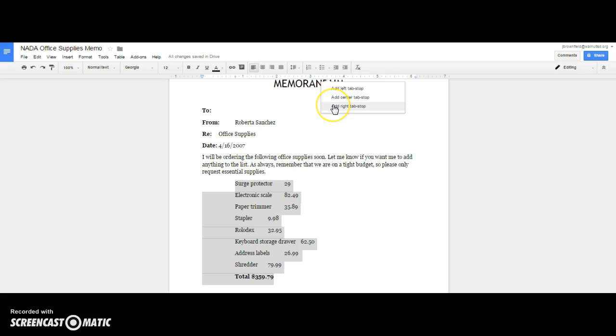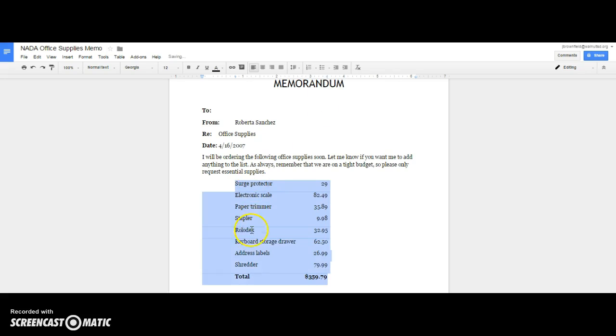So all I did to add my tab stops is click on the ruler one time. And we look, and what we've done here now is spread our information out. So it right aligns here, it left aligns here. In the to field here, we want to put our name and turn it in.